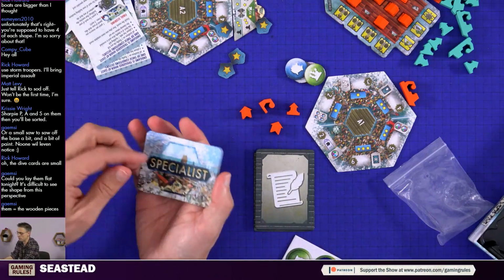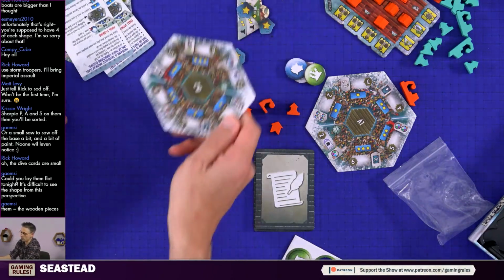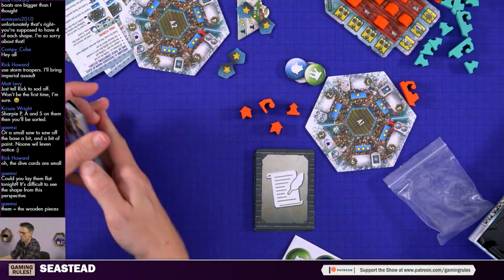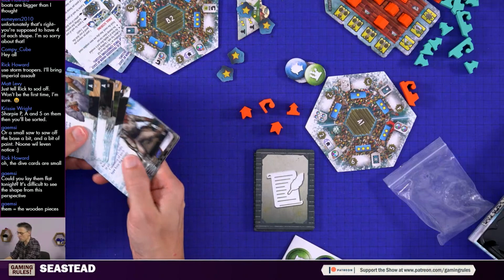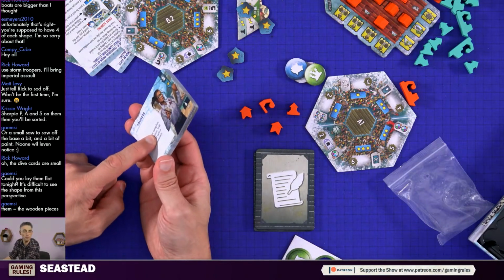And the specialists actually come in A's and B's. So the tiles have got an A side and a B side. For your first game, which is what we're going to do tonight, we're going to use the A side of the tile. So we're only going to be using the A specialists. But if you were to play with the B side of the tiles, I think you play with A's and B's. And these specialists are basically characters that give you an ability.